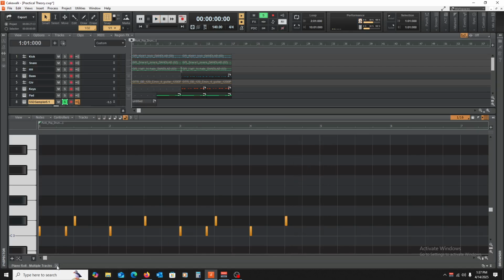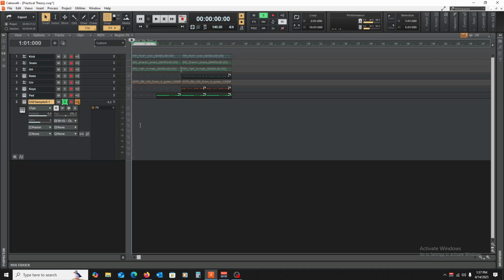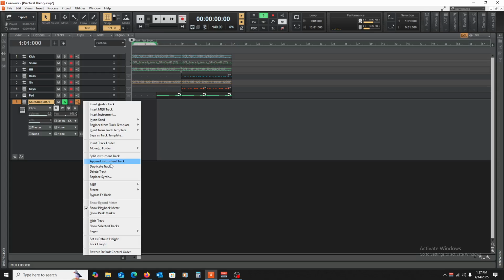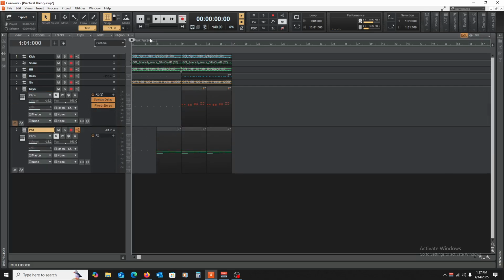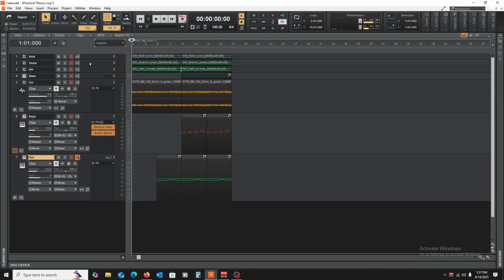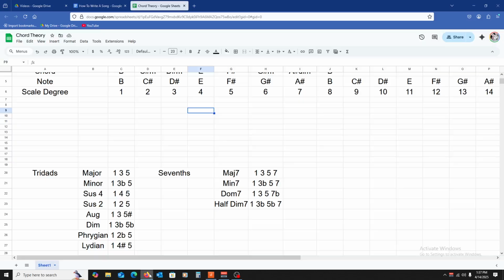You can play with this as well. There are lots of different ways to find and use these grooves, or make them yourself, however you want to do it. But this is the process, and again, you're just putting this framework together.